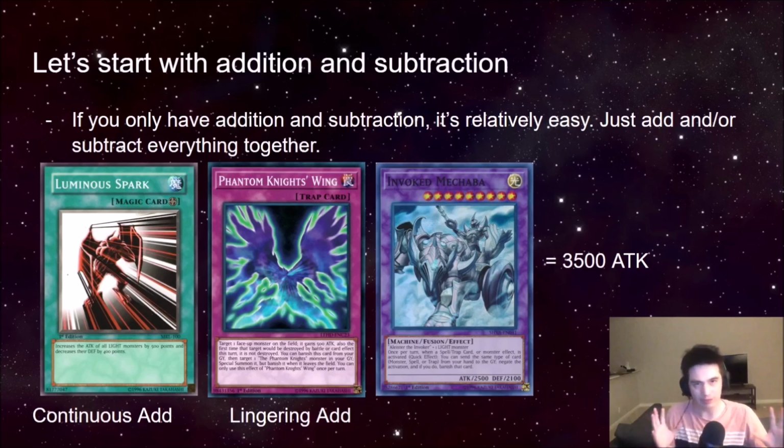So let's start with the easy stuff. Okay, basic addition and subtraction. So I've got this Luminous Spark, which is a field spell. It gives light monsters 500 attack points. We have a Phantom Knight's Wing. It gives a monster 500 attack points. The other effects are irrelevant, right? I just want to show you the difference between the continuous addition and the lingering addition. So notice how Phantom Knight's Wing, the 500 attack boost will stay even if Phantom Knight's Wing leaves the field. So that's how you know that's a lingering addition type effect.